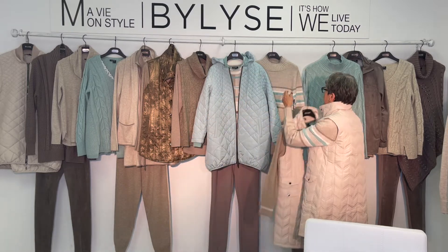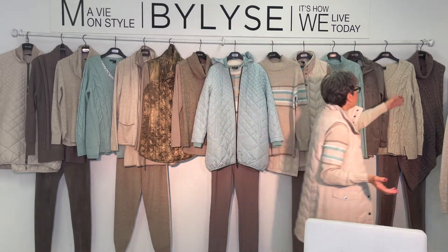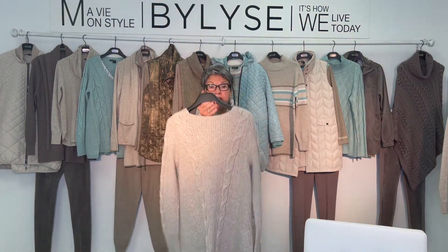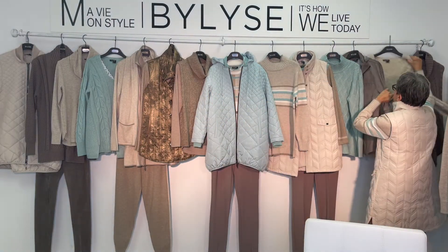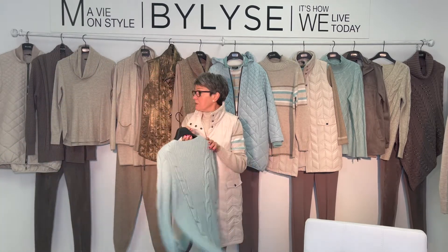Every time we do color block that brings a lot of color, you seem to react very well because you can wear it with pale pants or darker pants — it really gives you a multi-purpose way of wearing. Of course, our beautiful V-neck cable in the front — we're doing this one in many colors. You can see it here in matcha with our little lace tank top that can be worn V-front or V-back.